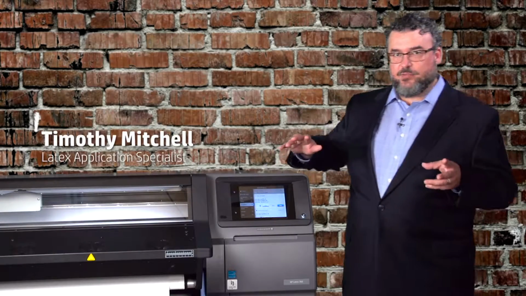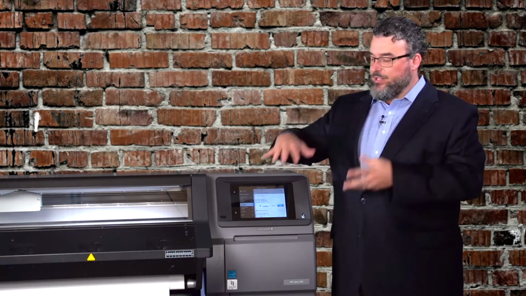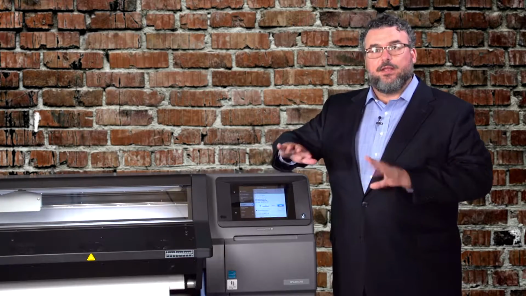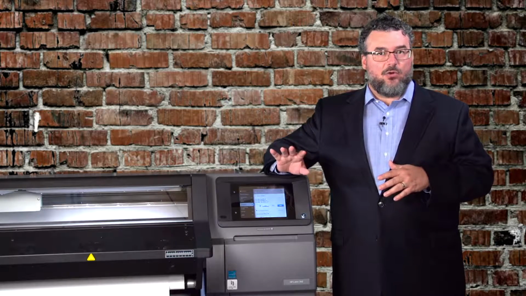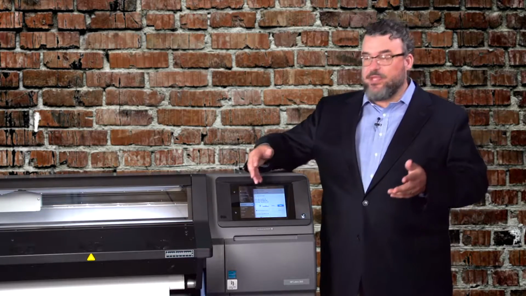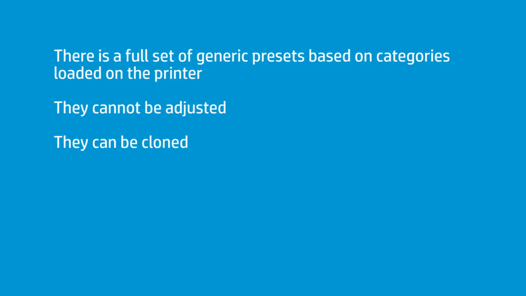Printer, all the latex printers come with a full set of generic presets built right into the firmware, okay? These are immutable. They're there, you can use them. They're based on categories, like what I have here is a PVC banner, but you cannot adjust them. We did that intentionally. We want to keep those permanent, so you can't goof those up. You're locked out of them in a sense. Now, what you can do is you can clone them.